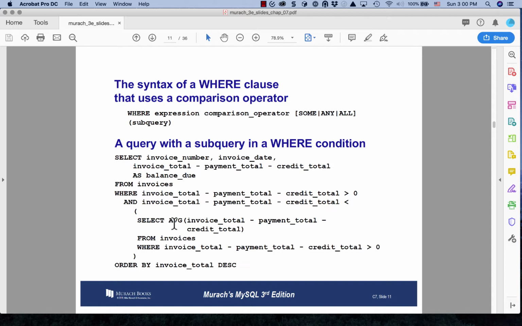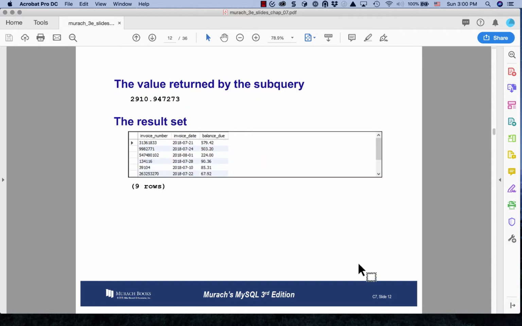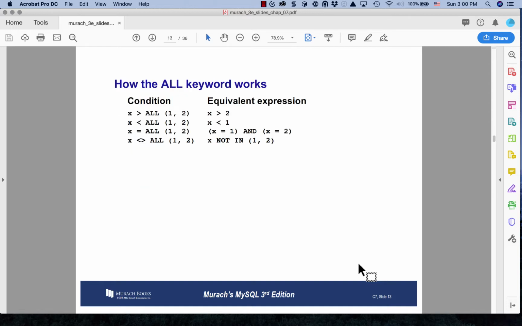It could be too small or too large. So the subquery gives us more capability than we would otherwise have. So here's the value returned by the subquery, 2910 and change, almost 2911.